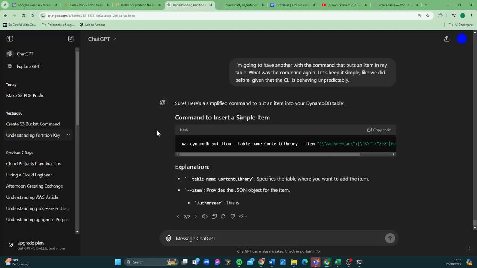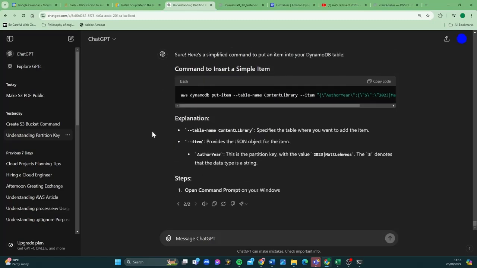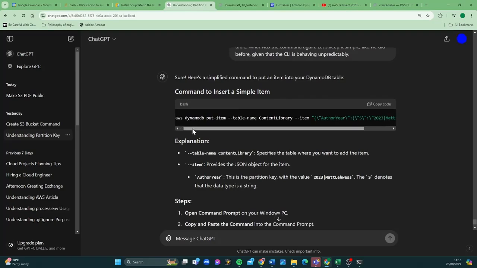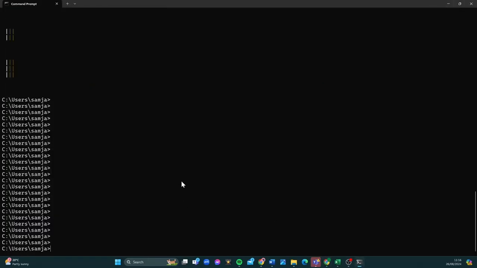So, here's a simplified command to put an item into your DynamoDB table. It's AWS DynamoDB put-item content library, and we're just going to provide the author year. We don't really have to provide anything else. We do have to provide the author year because that's the partition key. So this is a must. We're doing the minimum that we must do.